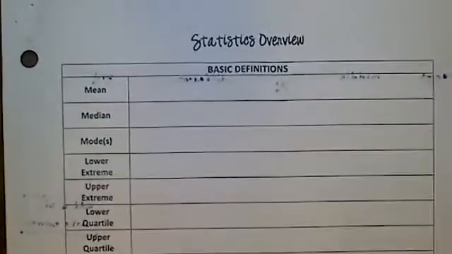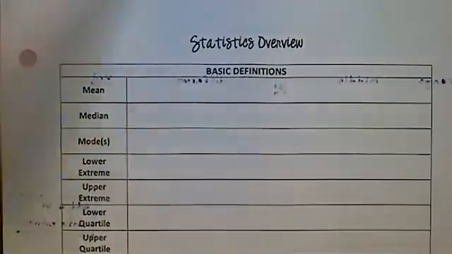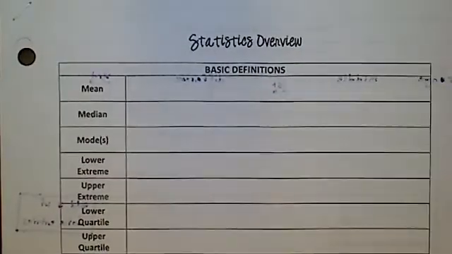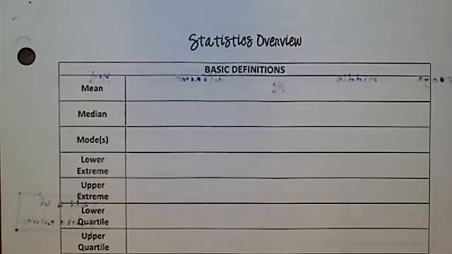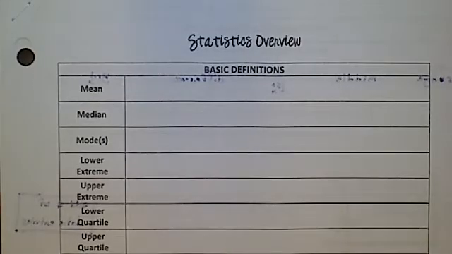Hey class, today we're going to start off looking at a statistics overview, and then we're going to lead into some new vocabulary words for today's section. So if you'll locate these notes, and then you might want to locate a blank sheet of paper, because there's going to be some other things that you might want to write down that would be beneficial to you, okay?